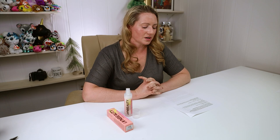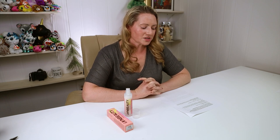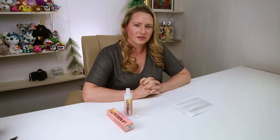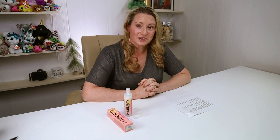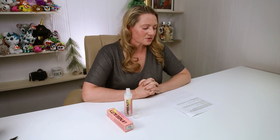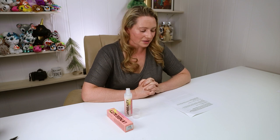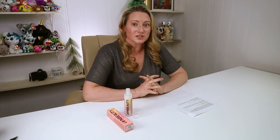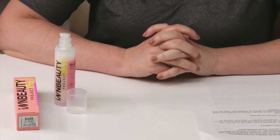We've got meadowfoam seed oil, which is a very stable emollient. We've got betaine, which is a good moisturizing and humectant ingredient. We've got carnauba wax — which always makes me think of waxing a car, and I think it might actually be the same thing, but anyway, that's an emollient. We've got two types of vitamin E, which is a good antioxidant and hydrating ingredient. And finally, phosphatidylcholine — which I always say wrong — which is a skin-identical, skin-communicating, anti-acne, and antibacterial ingredient. A nice long list of good ingredients spanning antioxidants, skin-soothing ingredients, and emollients.